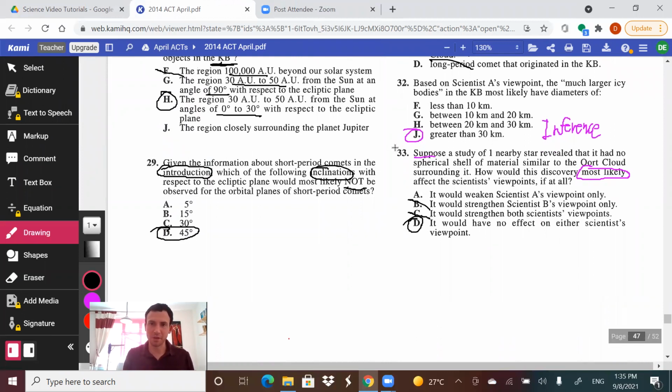But that's why this one is number 33. It requires a little more layered, in-depth thinking to get to the conclusion on it. And these last ones on passages, if you find that you're stumbling on it or it's taking a lot of time, an easy way to save time on the science is take a moment on these last ones, but don't get bogged down forever. You can always skip it, take an educated guess, and then come back if you have time.